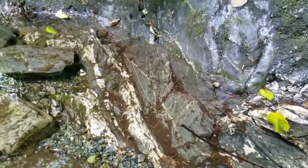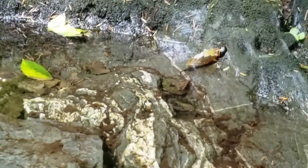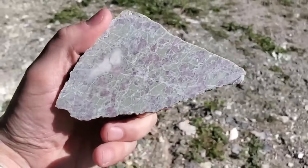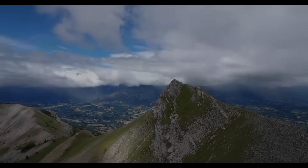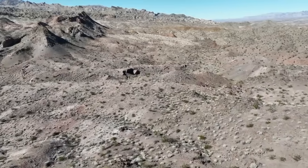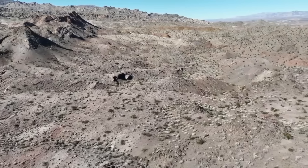Now that we've seen how rocks like quartz, schist, and granite can serve as natural signposts pointing toward hidden veins of gold, let's journey further into the world of geology and uncover even more clues. Because if one thing is certain, it's this: Mother Earth does not give up her secrets easily. Gold hides behind riddles, and rocks are her coded language. The question is — are you fluent enough to read it?